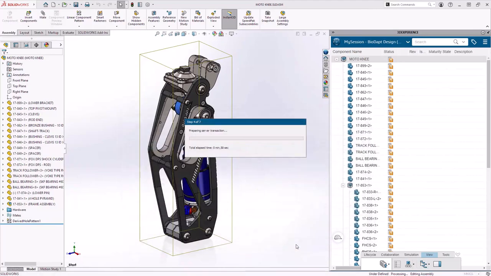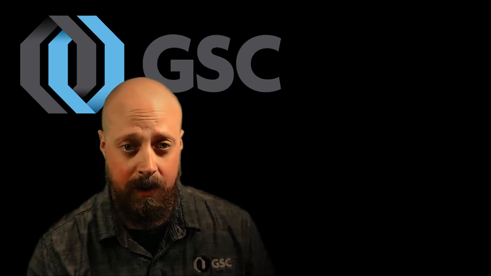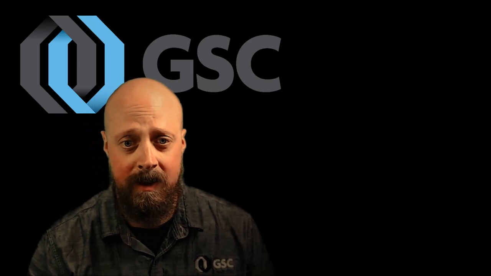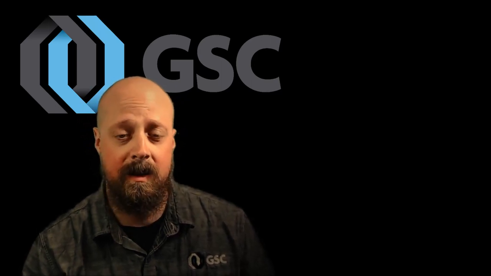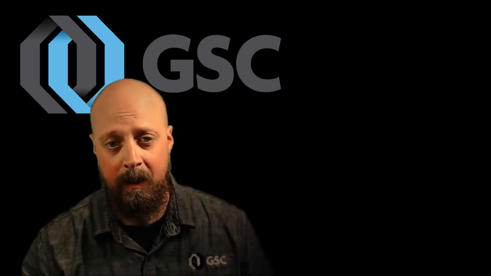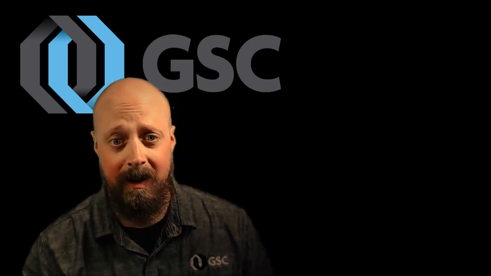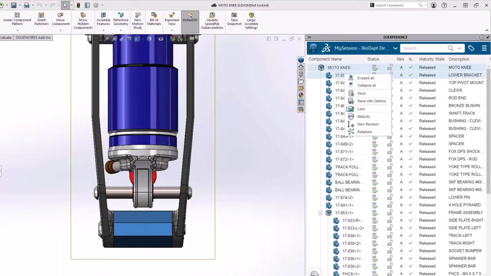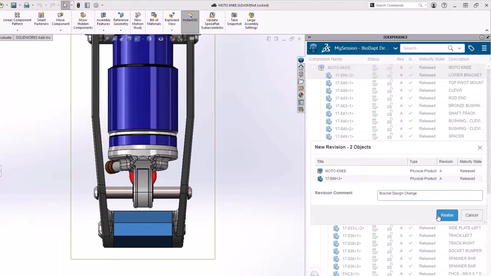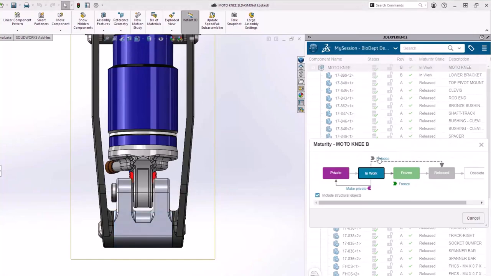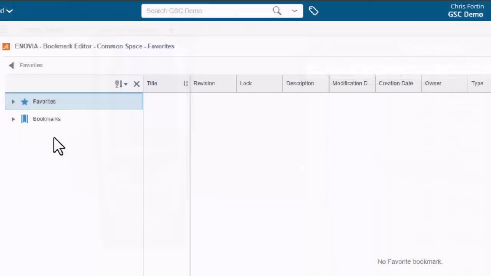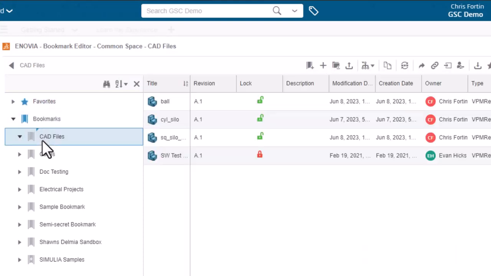Getting your data in the cloud is a good idea for the same reason cloud storage exists. It stays safe and secure without the need for file servers, hardware setup, maintenance, upgrades, and you won't need a VPN connection to access it remotely. But the most interesting and valuable part is, unlike Windows File Explorer, it's CAD aware. It handles revision control, relations management, file history, lifecycle processes, and a bookmarking structure that is way more feature-rich than what you have in Windows alone.